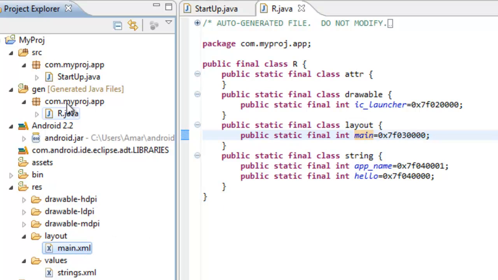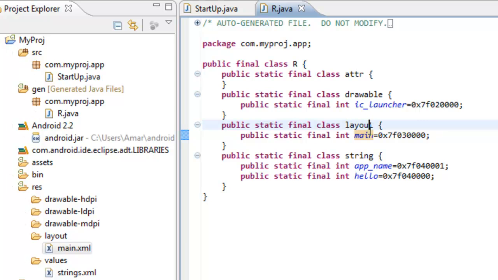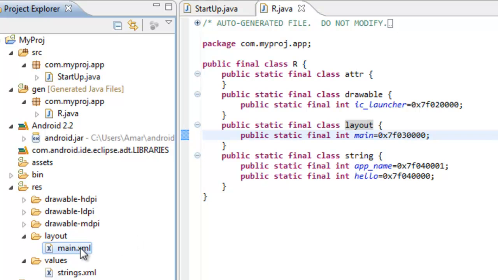So using R dot the layout class dot main, the dot is used here to access main, because this is a static member. This layout class can access main, which is nothing but main.xml.